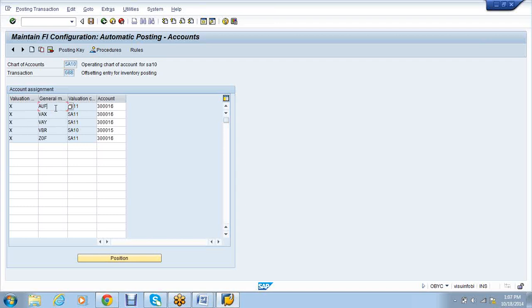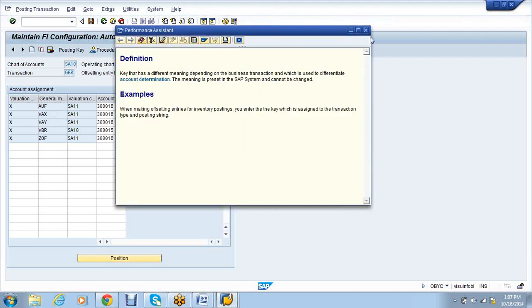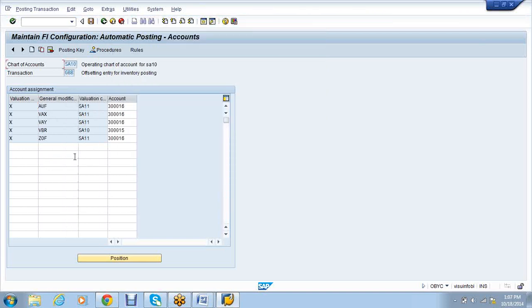Valuation class. One more factor, one more thing, valuation modifier. Okay, valuation class, everything done. Then your valuation modifier. Now, let's say again, I want to specify transaction-wise the GL accounts.